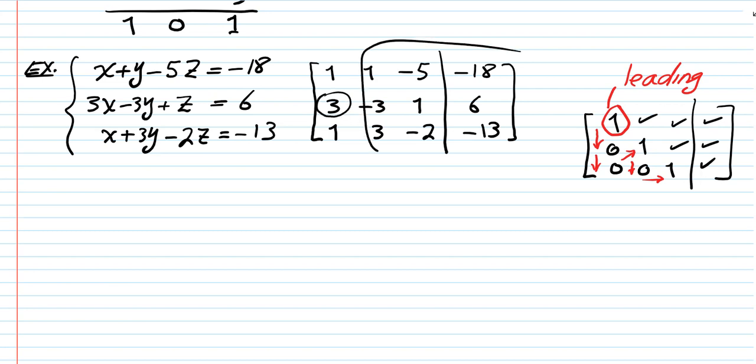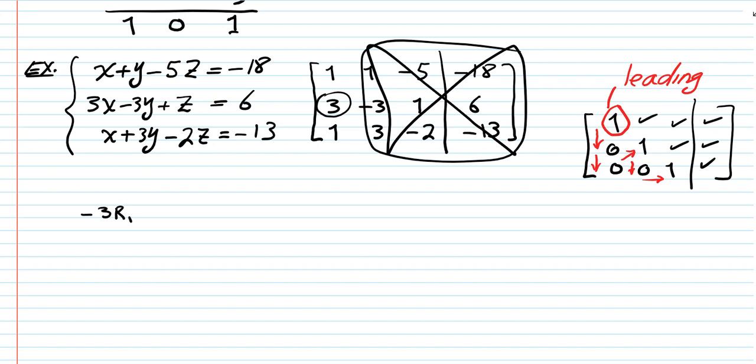Again, don't look at anything else here. Don't look at anything there. How do I get a 0 there? Well, I need a -3. That -3 has to come from the first row. So I'm going to do -3 times first row added to the second row. All right. Now remember, first row is the helping row. It's going to help me achieve what I'd like to achieve here, which is to get a 0 in that spot.